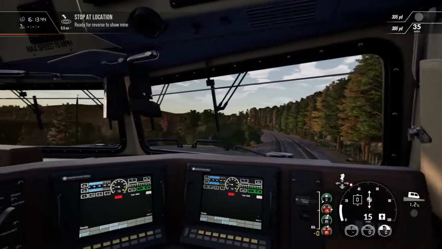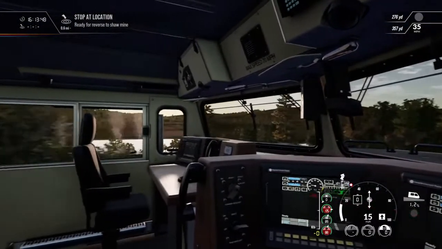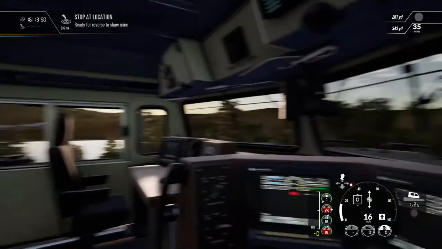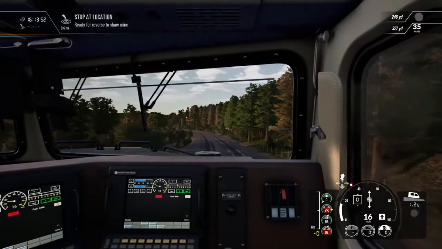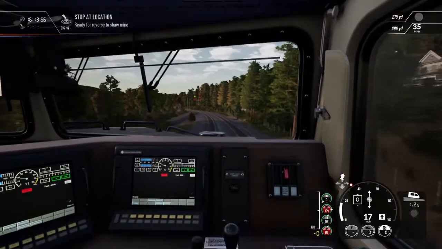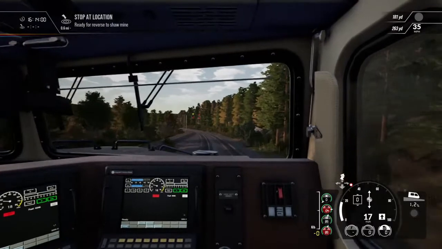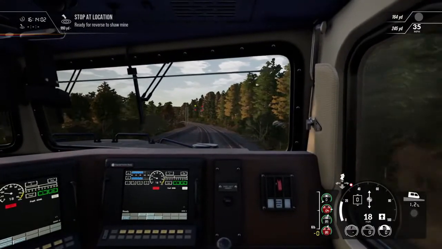But we're going to reverse up and couple onto that thing, which is going to lead the train down to the mine. Now, in real life, there would be a crew sitting on that thing just waiting for us to couple up, and then it would just be like switch off our end, they'd switch on their end. Train Sim World doesn't do that.